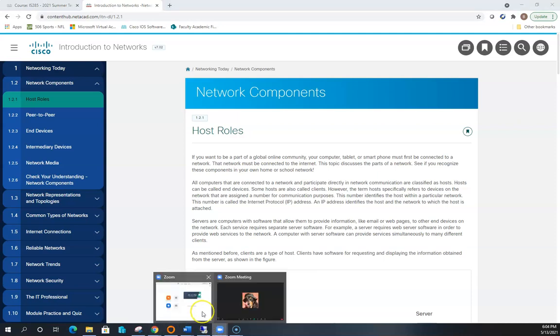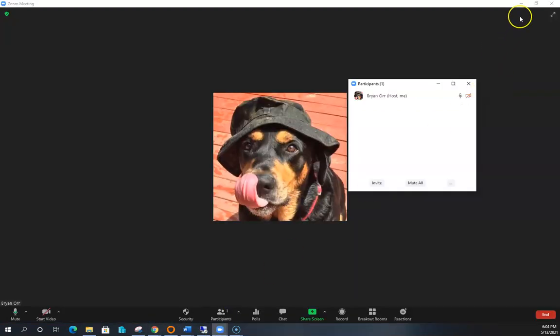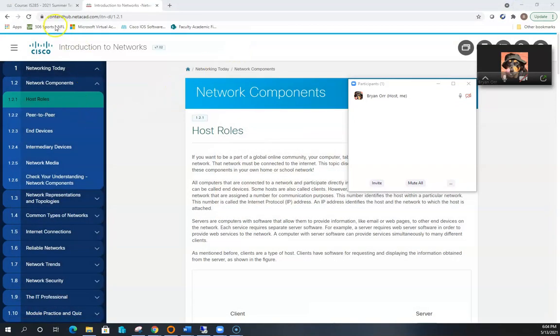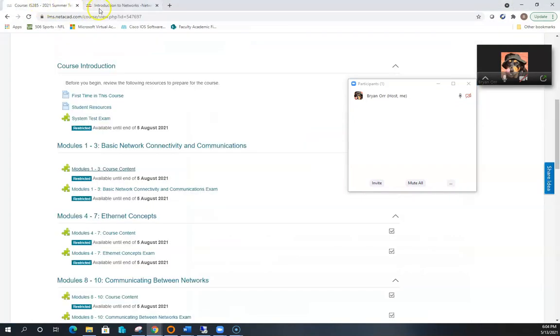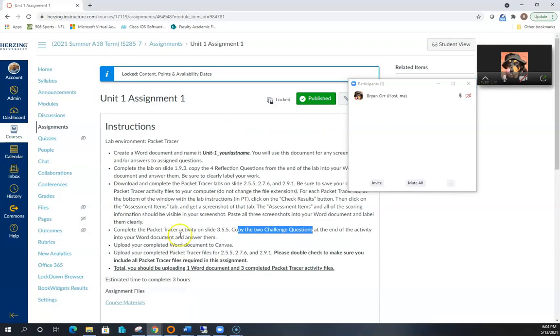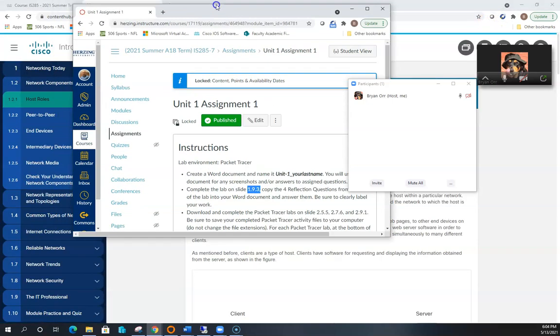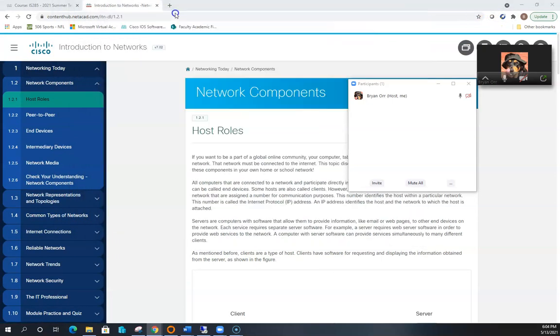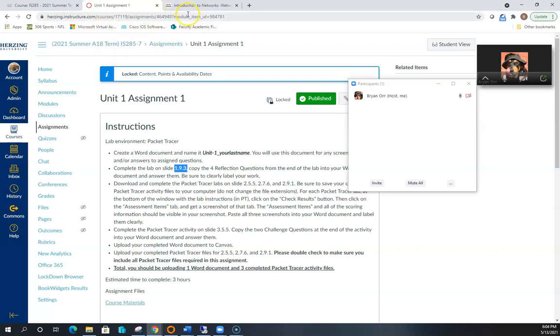But going back to, I'll make sure no one's joined our Zoom meeting. Okay, going back to our course in Canvas, bring that back up here. Okay, so the first lab to complete was lab 193. I'm going to add this up here, that way we can get to it a little easier.